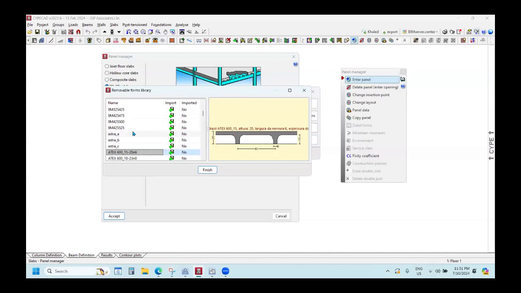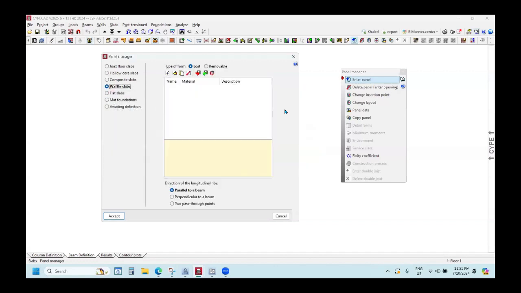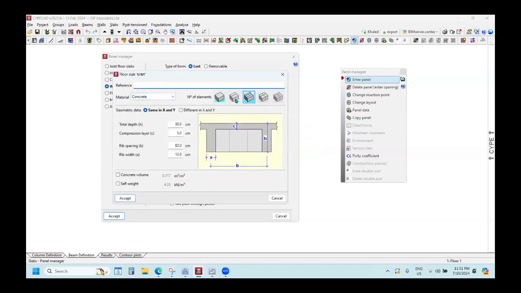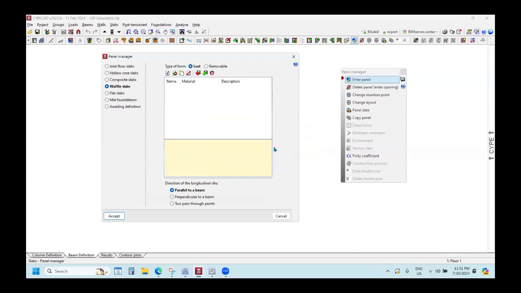Okay, so you have the intensive library. But again, if you want to create any, let's say, Buffalo slab with any configuration, here again you can just type whatever you want, and then here you have the options to come up with the ribs. And then here all the other parametric options that you have. So you're completely free to create whatever you want.